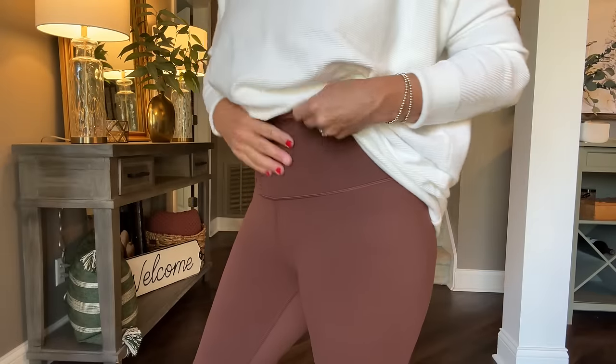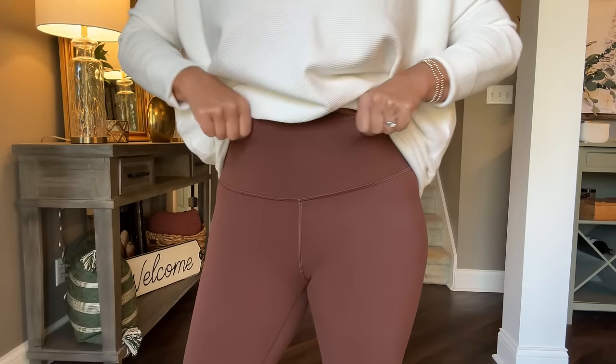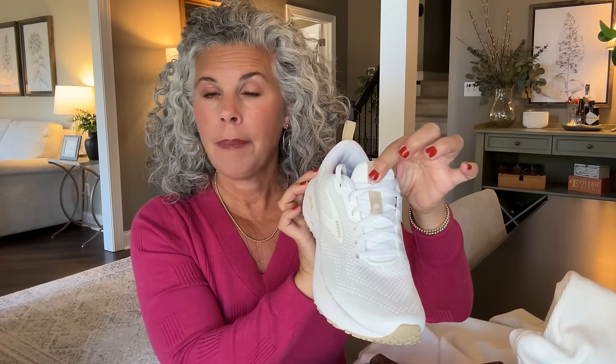Randy and I went out shopping and I wore my new dolman high-low sweater with java colored buttery soft leggings that have a little tummy control at the top, paired with my new Brooks Revel 6 sneakers in white and khaki. I've been raving about Brooks for years — it's the only sneaker brand I'll wear. They have lots of cuts and styles and come out with new colors every season. This is the new Revel 6 in white and khaki and with that outfit I was rocking it.